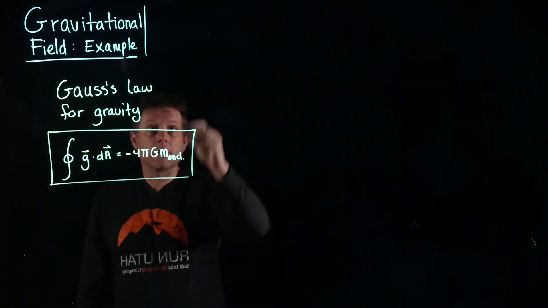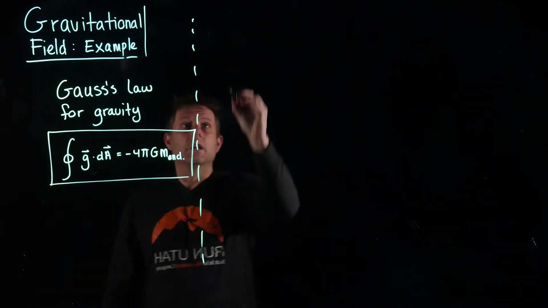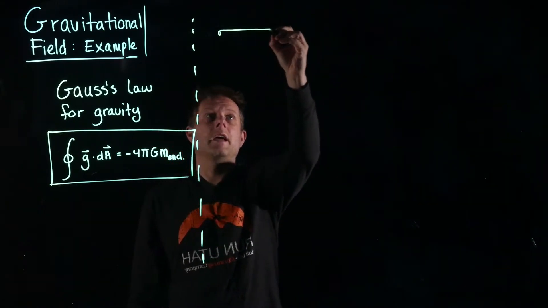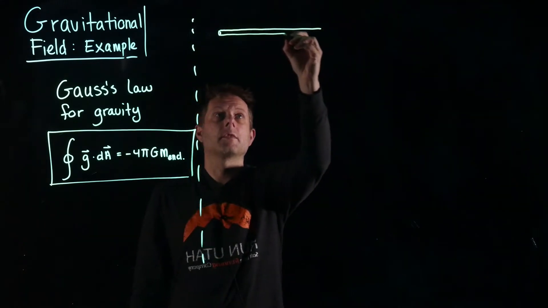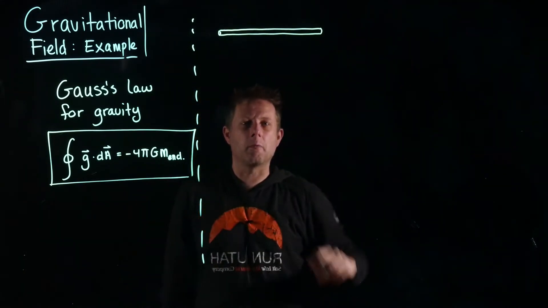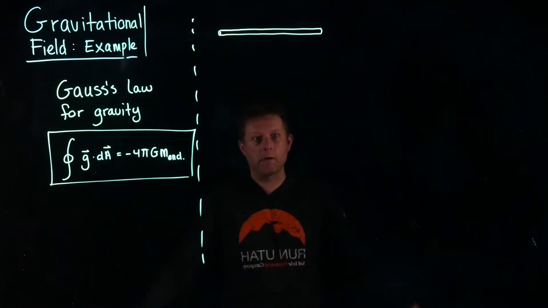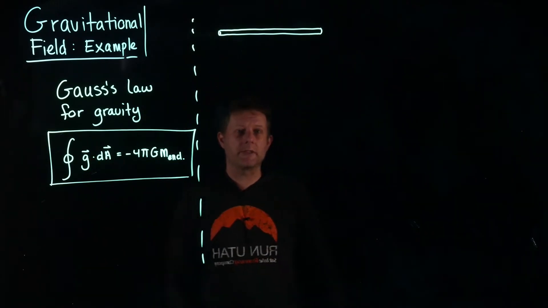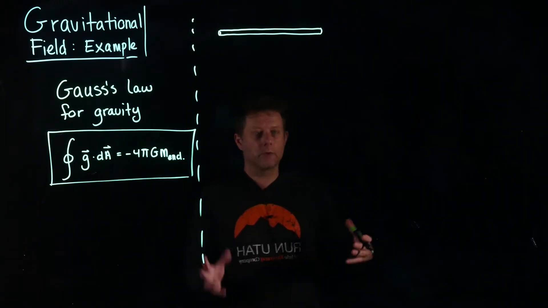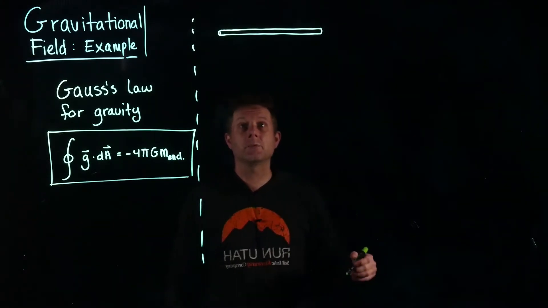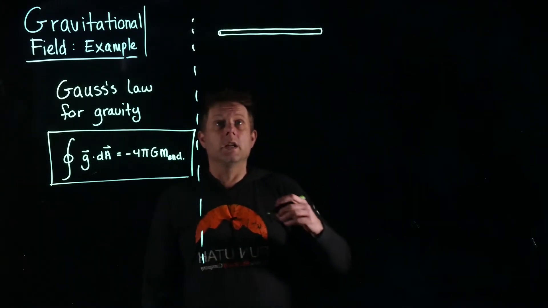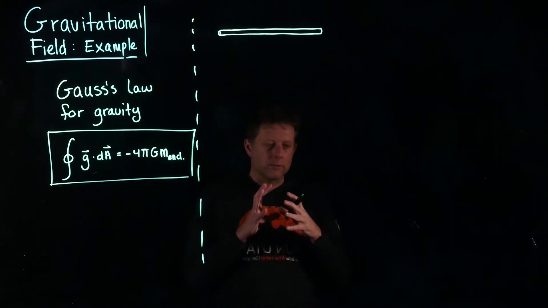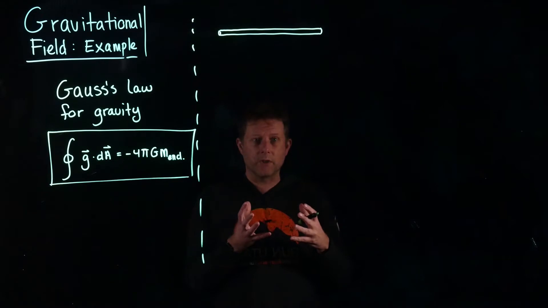In this example, I'm going to look at a line mass. Imagine we take a long rope, or it could be some odd object out in the universe. Let's say it's a long rope and we want to know what is the gravitational field of that rope. We're going to use Gauss's law for that, but in order to do that we need to know something about the configuration or shape of the field.